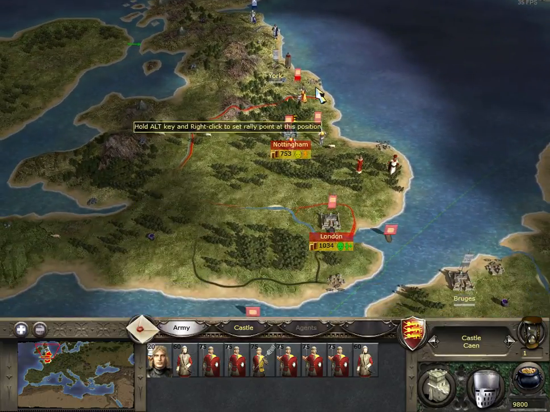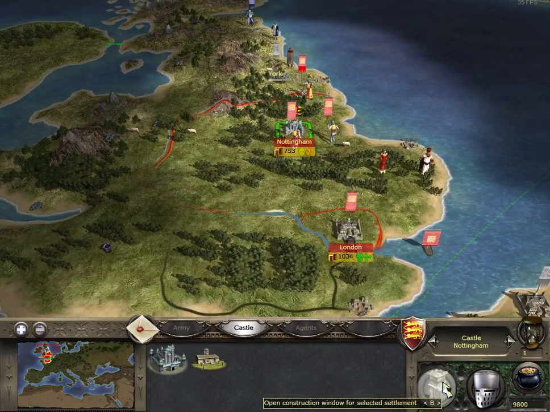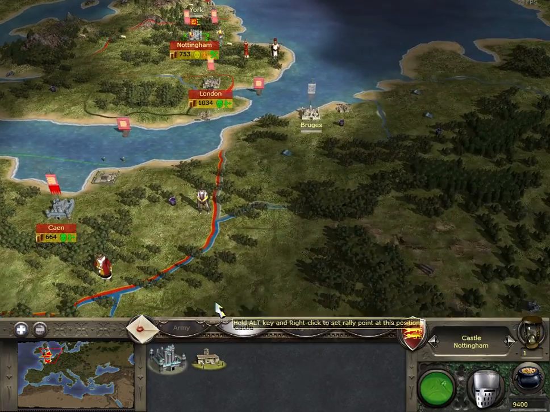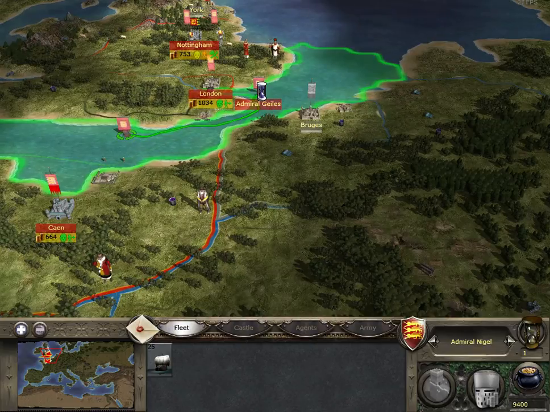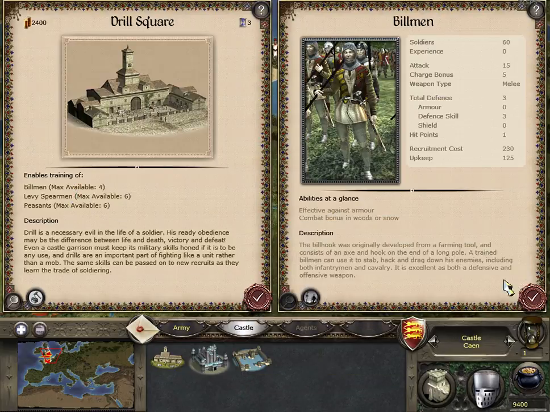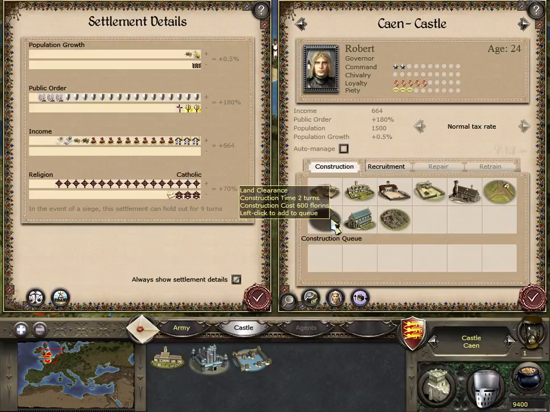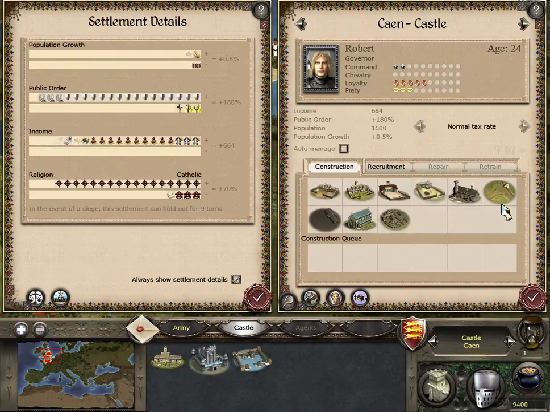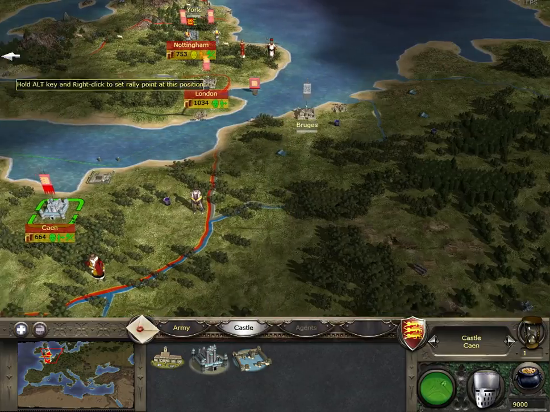Okay. So, the first thing we need to do is establish a good road network around our country so we can move troops faster. So we're going to do that. We also need some down here. But I can get billmen right off the bat. They're pretty good. I think they're heavy damage. Yeah, heavy damage and low defense. Oh, yeah. I'm gonna get roads, though.